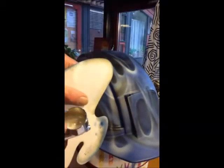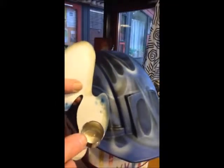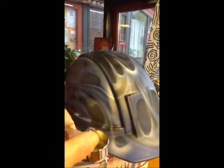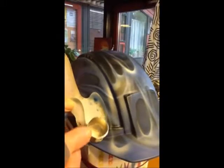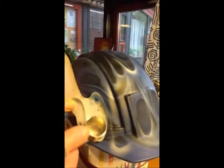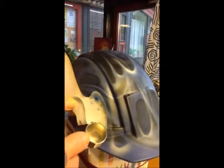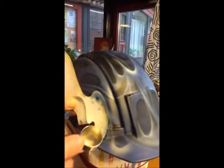Take some stencil and finish. I'll take it here, go higher up, so I can get around here. Move this if you want. Just make it a little bit easier. You can work from up and down. There's no rule of this.